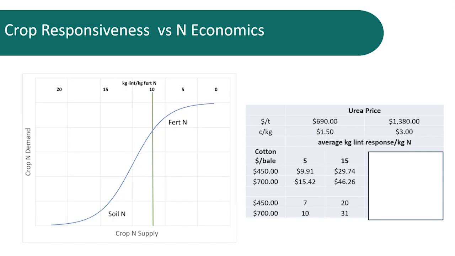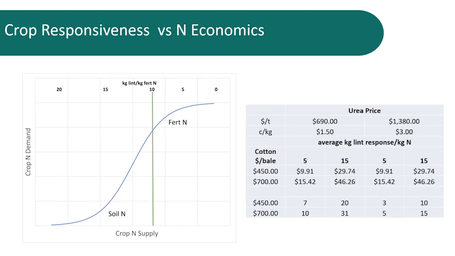So in that area there, and this doesn't include application costs, risk, borrowing money, that would probably take it out to 2 or 3 to 1 as being a good risk for putting on nitrogen fertiliser in cotton, because it's pure economics. This is just cost and return. And there's other risks and risk costs and other uses that money could go to, and that would affect the return ratio that you're looking for. But certainly nitrogen makes a lot of sense when it's $1.50 a kilogram of N and $450 to $700 for a bale.